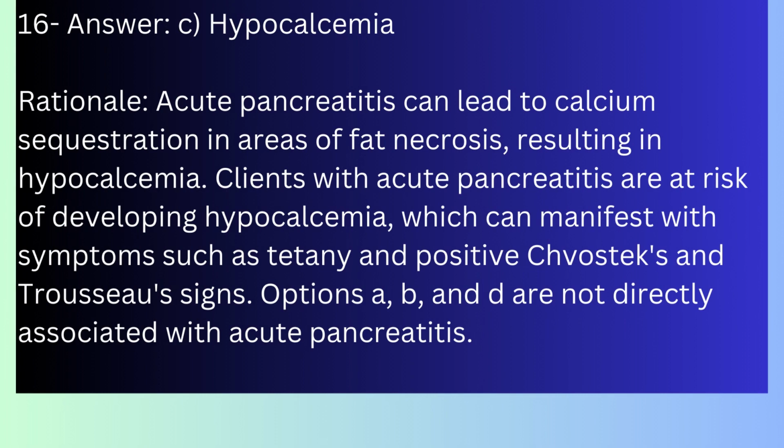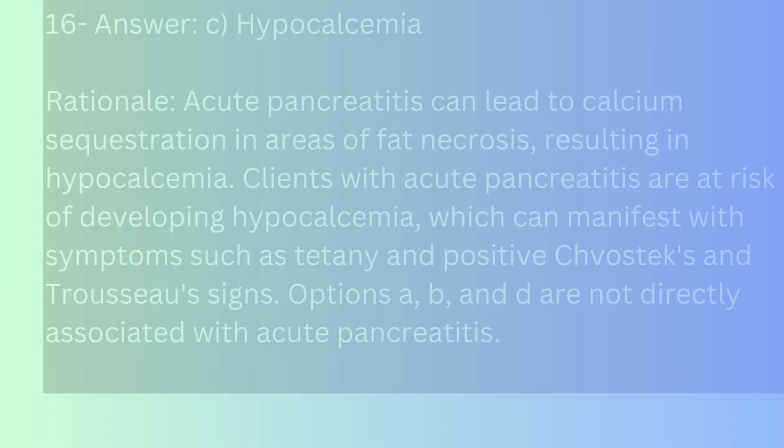Hypocalcemia. Rationale. Acute pancreatitis can lead to calcium sequestration in areas of fat necrosis, resulting in hypocalcemia. Clients with acute pancreatitis are at risk of developing hypocalcemia, which can manifest with symptoms such as tetany and positive Chvostek's and Trousseau's signs. Options A, B, and D are not directly associated with acute pancreatitis.